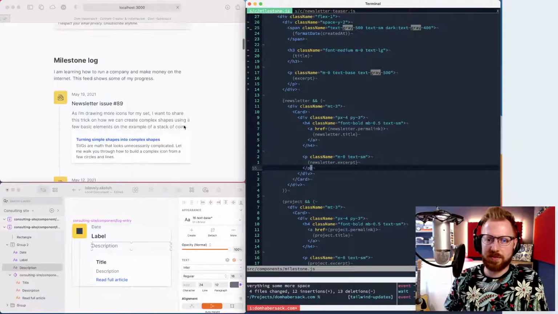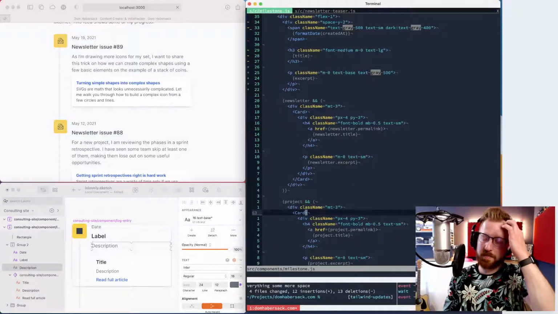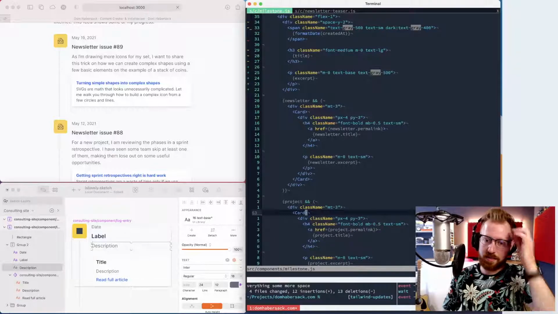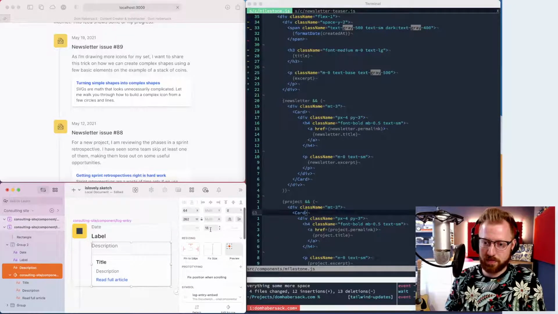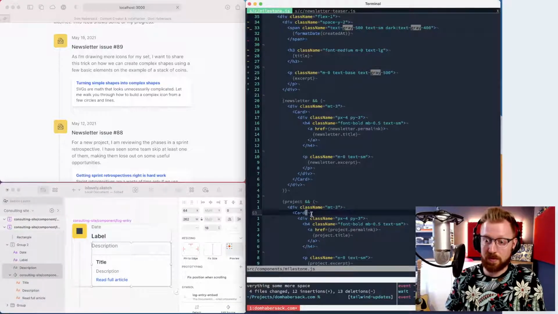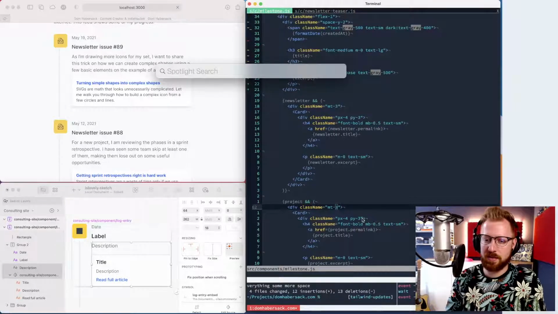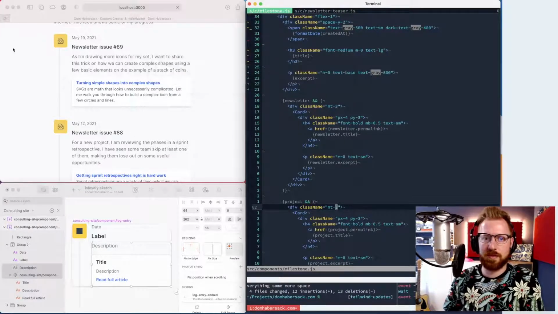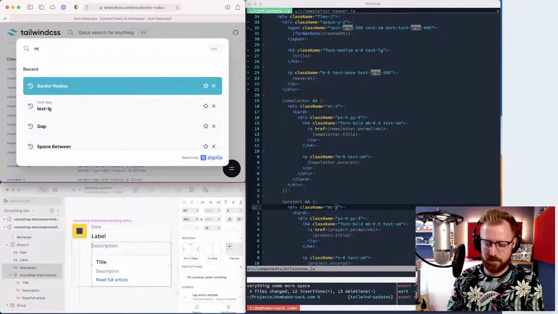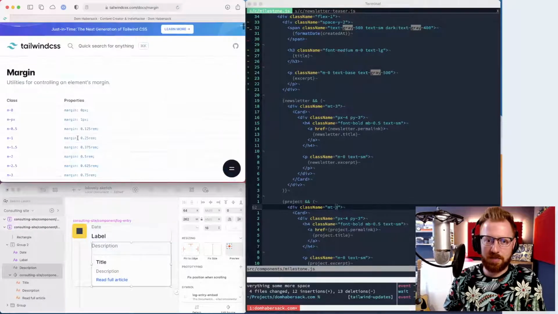So let's start with the newsletter first because I definitely have more of those embedded here. I'm linking to a card. Now, no, I'm not linking to a card, I'm using a card here. First, let's see, the space between those is 18 pixels. I have already set on the card a margin top of 3. Is 18 a Tailwind unit? Does it have 4.5? Let's check out margin. I think 4.5.